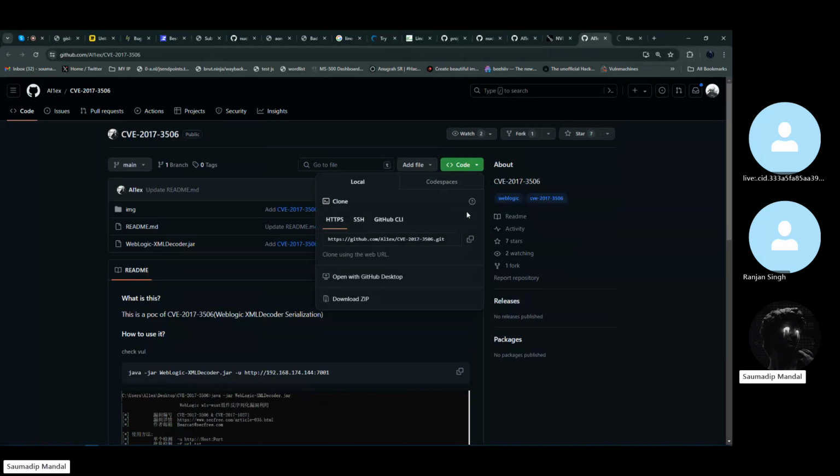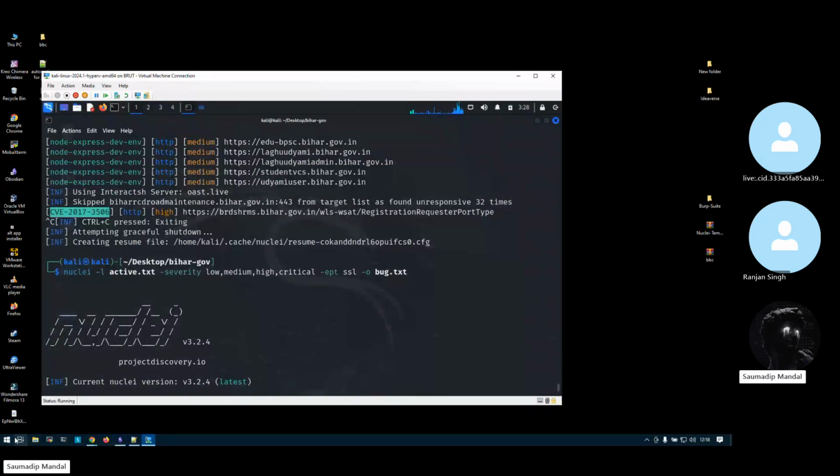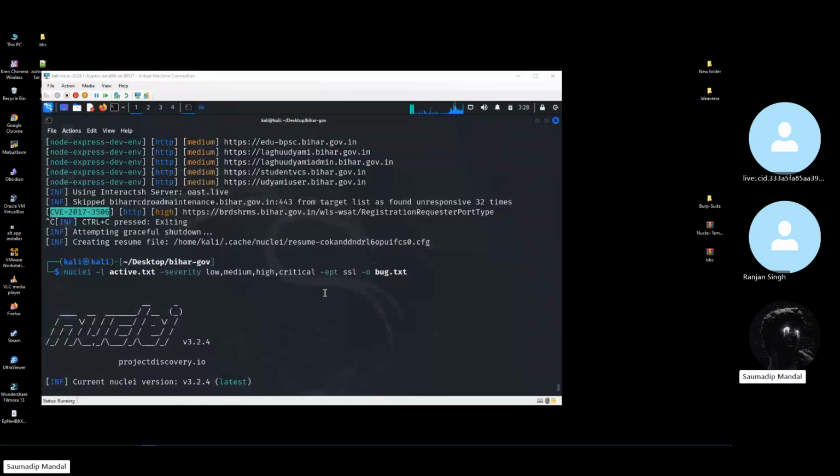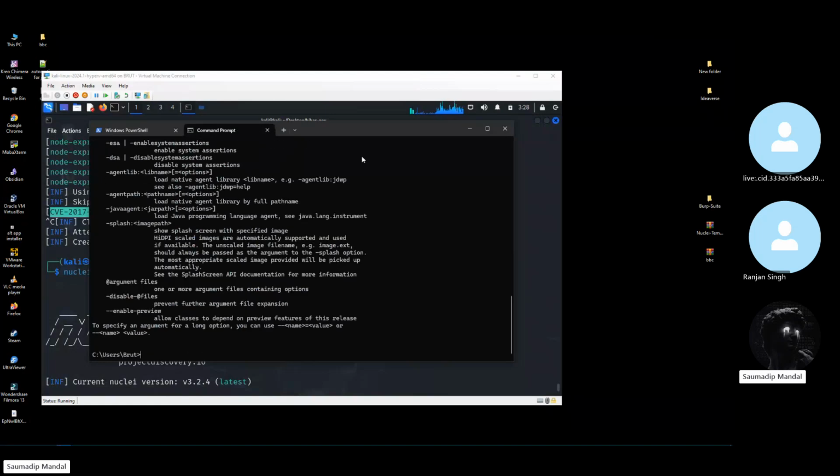Let's see if we have Java minus jar installed on our machine or not. Java minus jar, is it available? Yes, it is available.